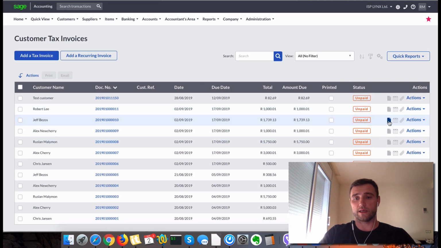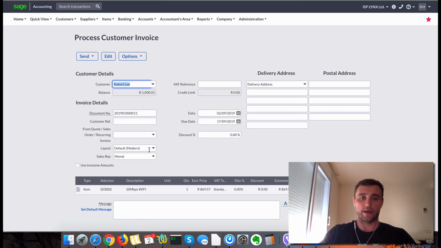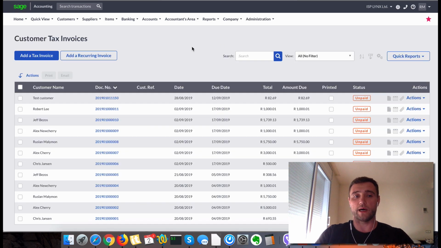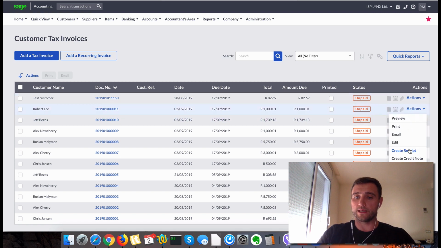What I can do now, I can receive the payment, and that's the last step. Okay, when the invoice was pushed out, it was pushed out with correct accounting number and with the correct service. So you can see there is an account number and there is a description, service, and the VAT, and everything was set up correctly that I can use for my reporting, for my tax and revenue reports, whatever. Then I can create receipt and get this invoice paid.